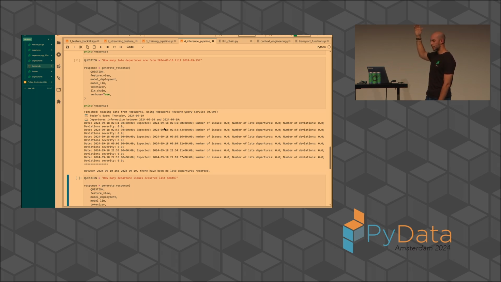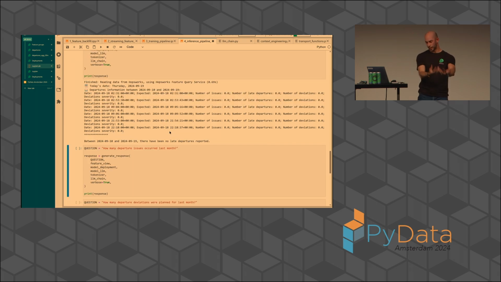So we see like dates, severity for the deviations that have happened, number of issues, and so on. And then this is passed again, the second time, to the LLM. And the final response is, between these days, there have been no late departures reported, because effectively there were not there. So I'm not printing all the context. It's just to make it more readable.